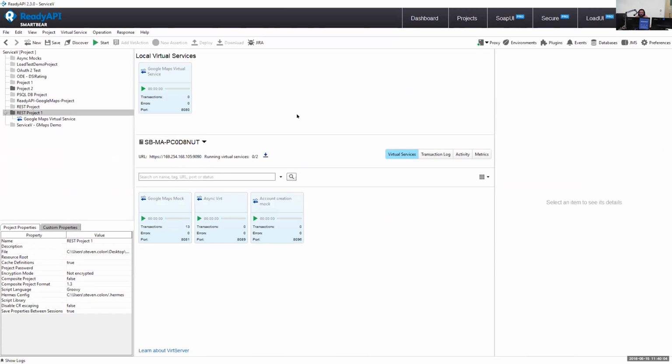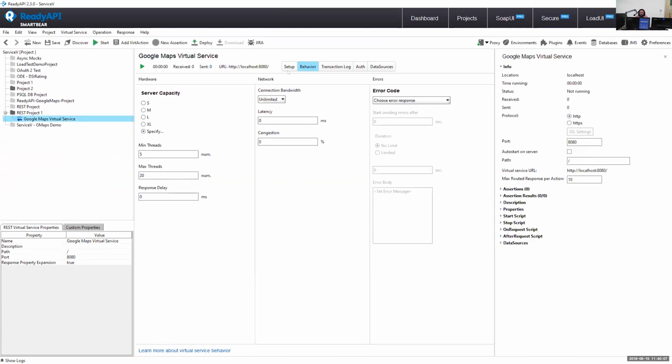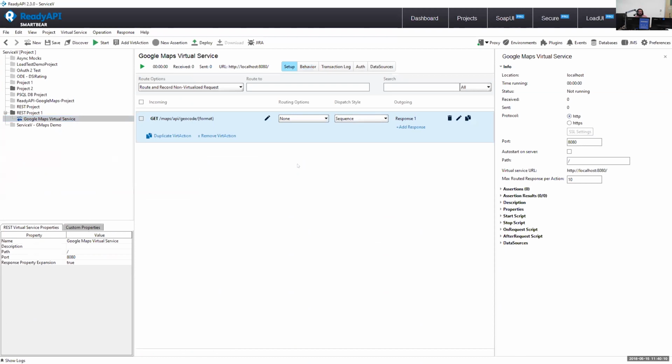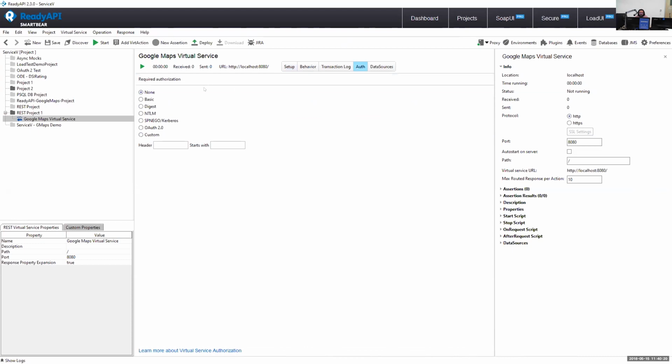So that's ServiceV at a very high level, how to get started with creating a virtualized service, either from something that exists or something that doesn't exist. And we touched upon our route and record function. Some of the things I want to also speak to is that you can build out simple authentication, either basic or something more complex with OAuth 2. This light simulation is just so that you can either protect the virtual service when you put it up into Vert Server, or you can have it there for testing purposes.